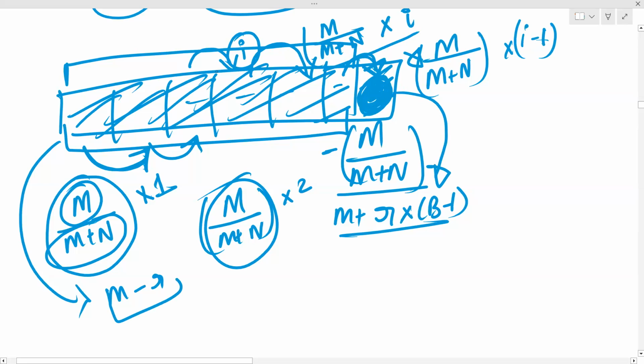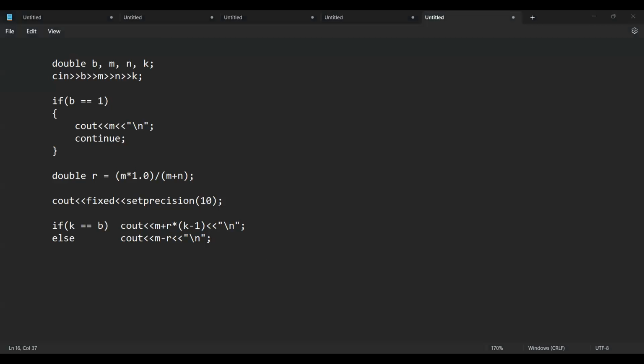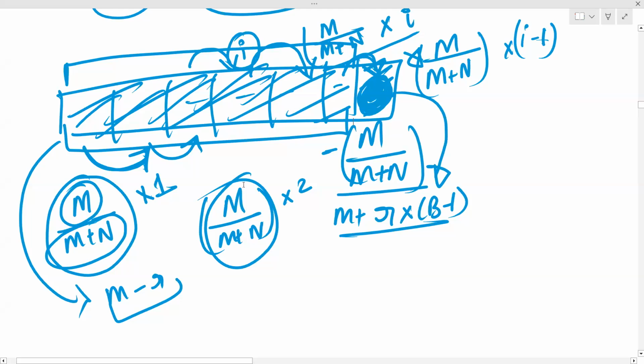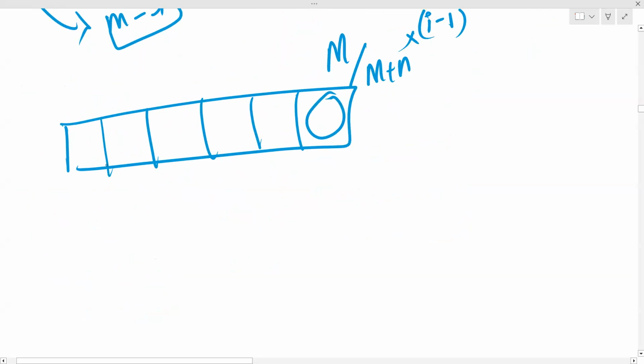Is it clear? Yes, yes. So let me show you the implementation. Can you just explain the last one? Yes. It was actually clear that m upon m plus n into i balls will be removed from the first i minus 1 boxes. But what about the last box? The last box, if these balls were removed, where did they end up? They ended up in the last box. So you can either directly add m upon m plus n from all of these i minus 1 boxes, these many balls were removed. Either you can do it like this, or you can also look at it like this.